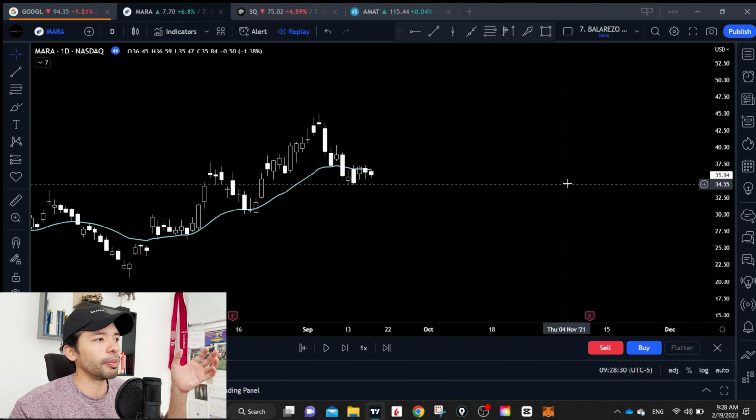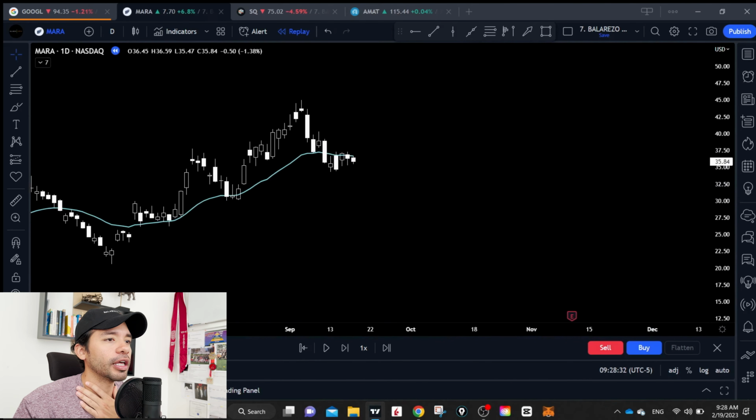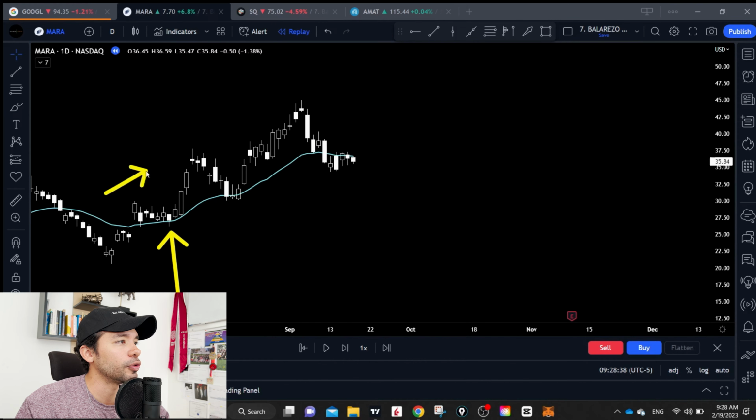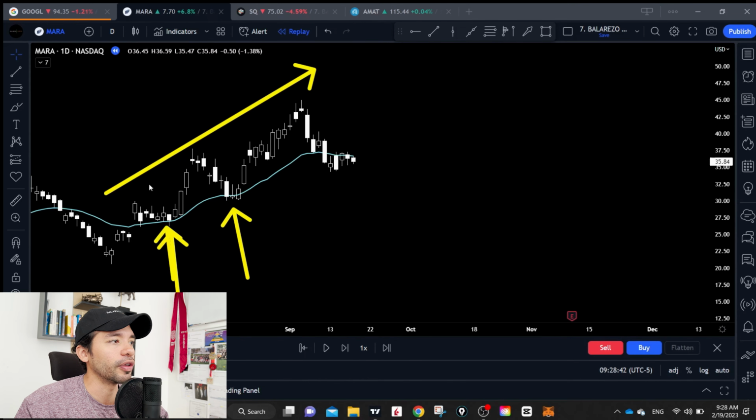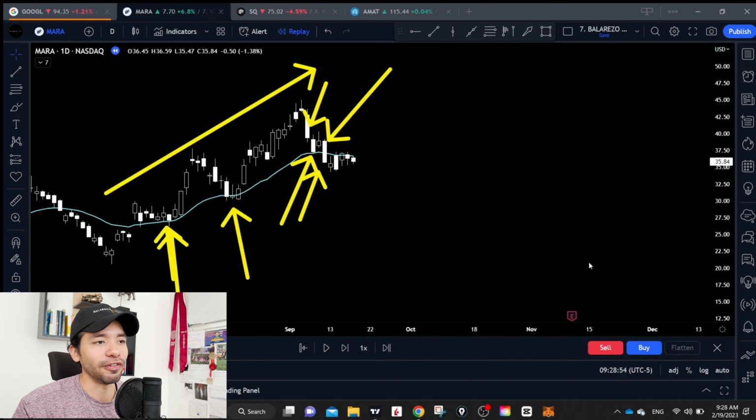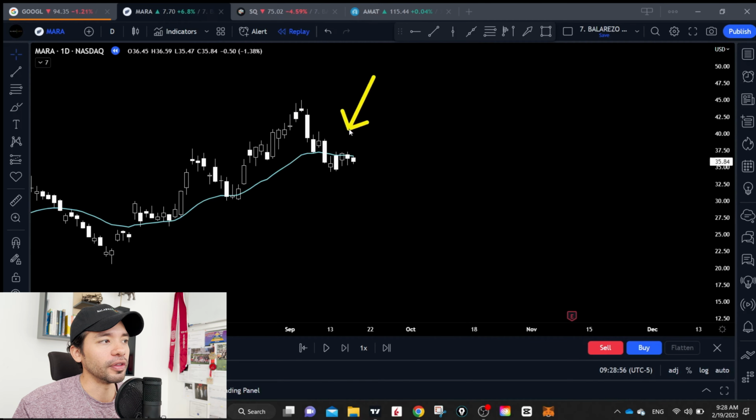And this is actually a pretty amazing example. Before I hit play here, you can see that Mara was trading above this 21 exponential moving average. You can see that it found support here, we continue to move forward, but then you can see that it broke, right? And here is once again the same pattern. We came to the 21 exponential, we bounced, but then the next day we broke it. And that's a huge red flag, and that is when the 21 exponential moving average started to act as resistance.